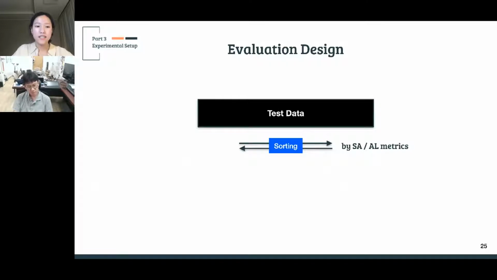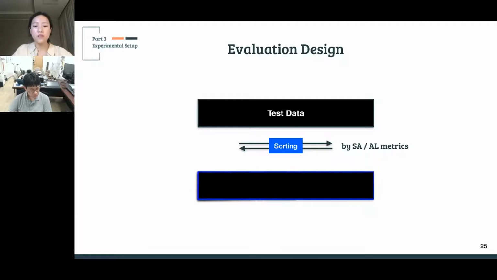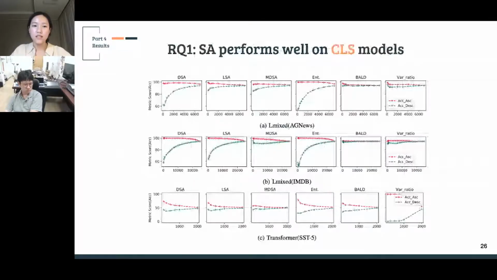To evaluate DNN models with the aforementioned research questions, we sorted the test inputs according to surprise adequacy and active learning metrics in ascending and descending order respectively. Following the sorted order, we took the first 100, 250, 500, 750, and multiples of thousands of inputs and evaluated the model by the ordered inputs. So this is the result of it.